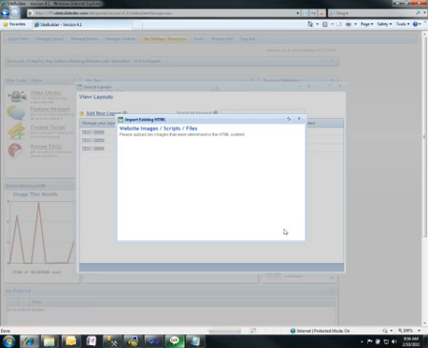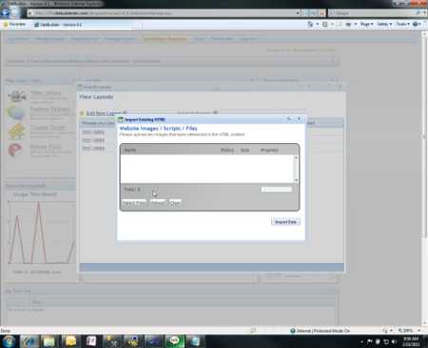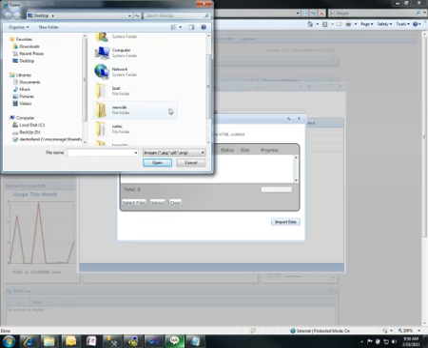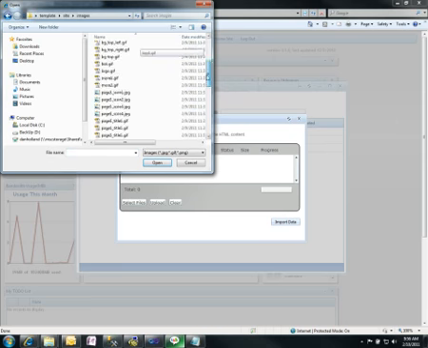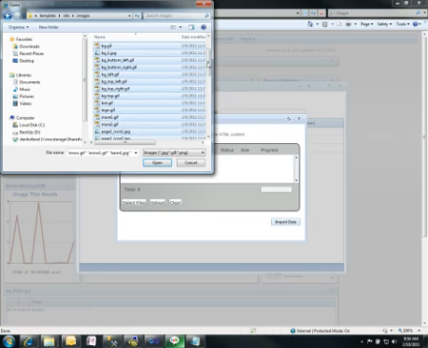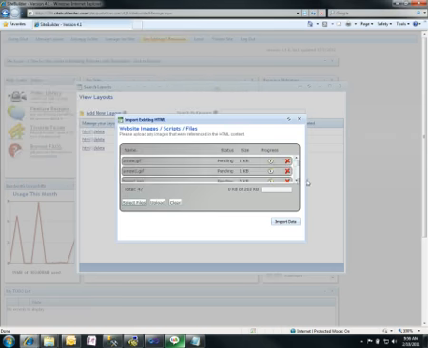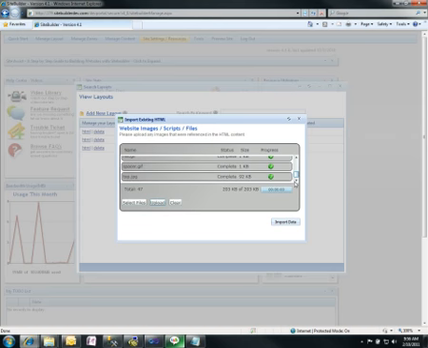Alright. Finally, it's going to ask us to upload anything else that the site is referencing. So these would be images, JavaScript files, XML files, things of that nature. So I'm going to go ahead and select these files. And I'm going to come down here. And I have an image folder. So here's all the images that were used on that site. So I'm just going to say Control A to select all of these and say Open. And you can see that they all load in here, and we'll just go ahead and say upload. Upload these real quick. Alright, now that that's finished, we'll go ahead and say import data.